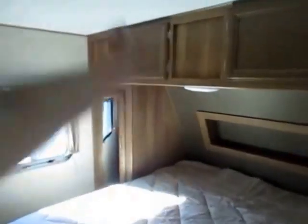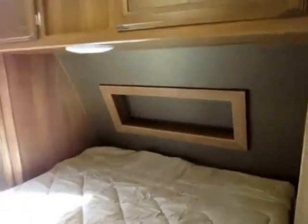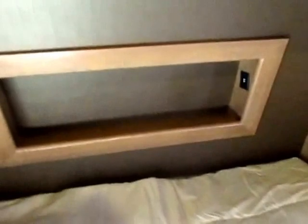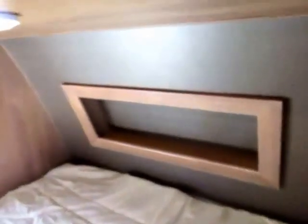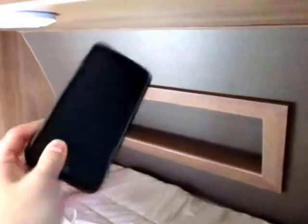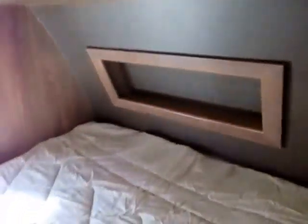So moving into the bedroom, again, we've got that nice bracketed in pocket door here. And we've got dual opposing cross breeze windows, so Mom and Dad can get some excellent ventilation up here. This is so cool what they did. They put a recessed headboard with twin USB outlets right in this space right here. So once again, so many folks now, I'm a perfect example. This is my alarm clock, this is my notepad, this is everything. I can have it right next to my head and charging where it's easy to get to. I love that.